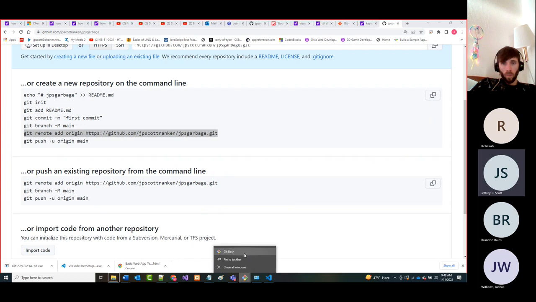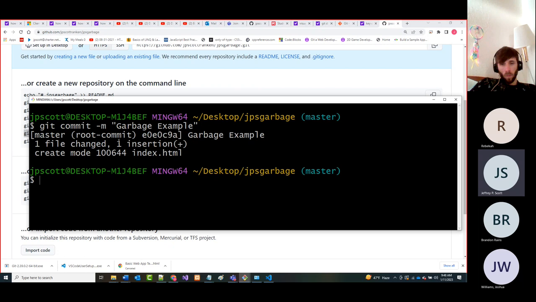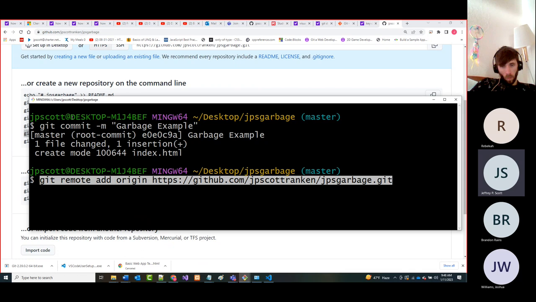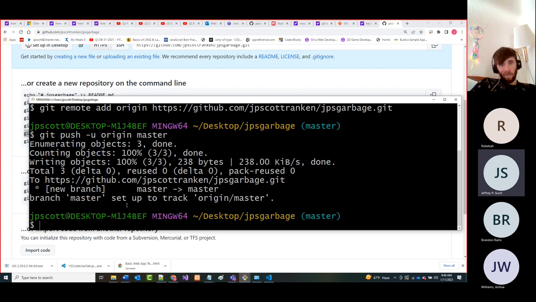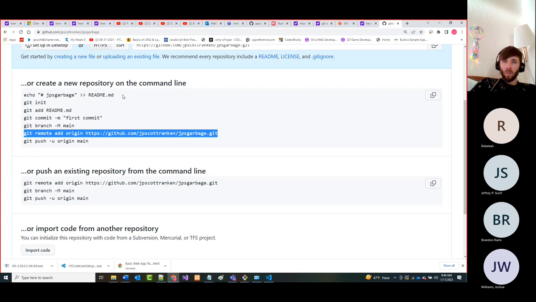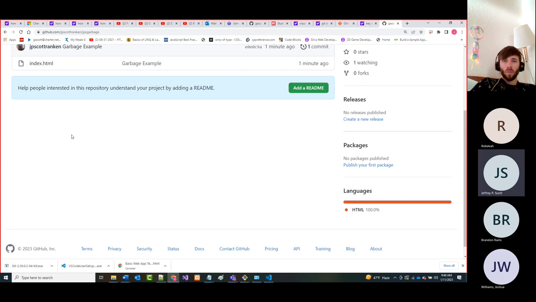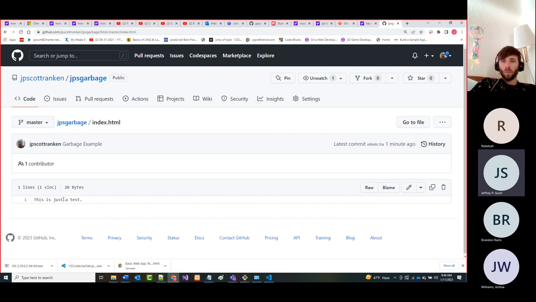All right. So now I'm going to come in here and grab that line. This is establishing the communication between Git and GitHub right there. That's what that's doing. And I'm going to hit enter. There it is. Now I'm going to say my git push -u origin master and hit enter. And I will not get an error message. There it worked. How do I know it worked? I go back into GitHub, and where I see all this, I just refresh my screen. Okay. And there's my index.html file that I just showed you. This is just a test.